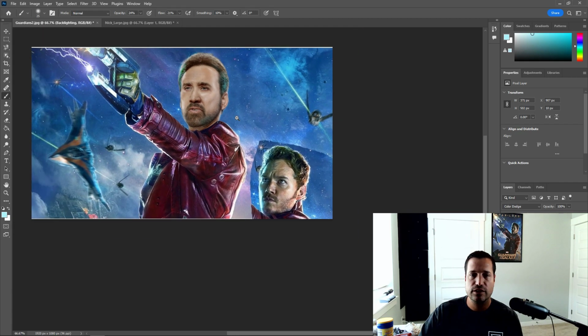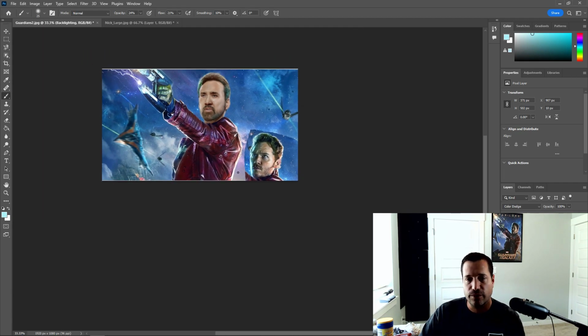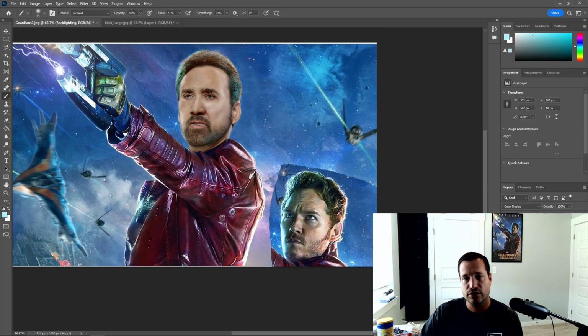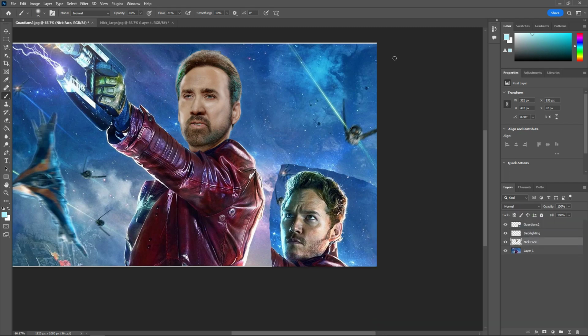The beauty is if it looks like I go too far, I can go in and erase slowly. So we're getting there. What we need is more contrast in this, because you see there's darker darks on the face than we've got. We could paint in darks, but it's going to be a lot harder than if we just change our overall look. So let's go to Nick Cage here. Let's non-destructively do this. I'll duplicate his face. And let's change some color correction and see what we can get here.